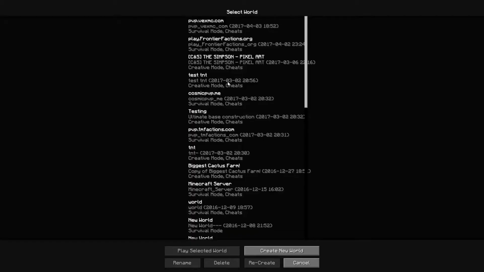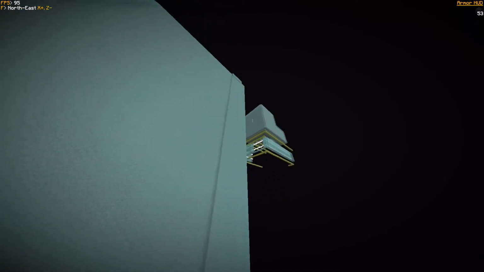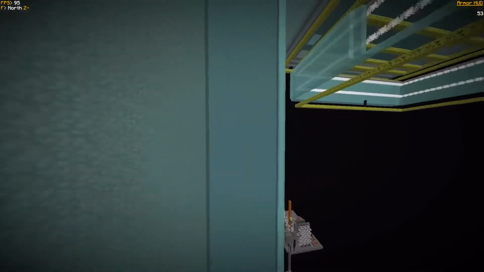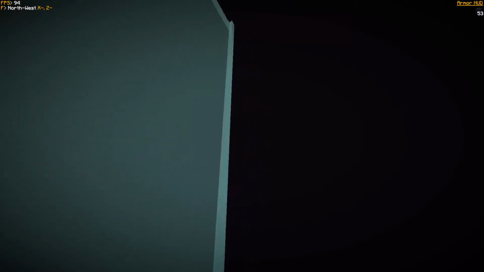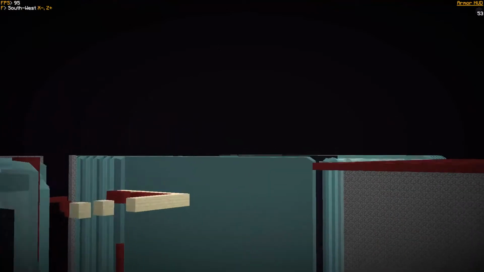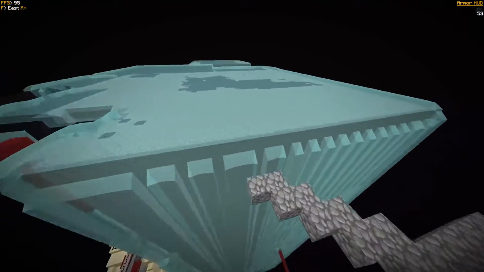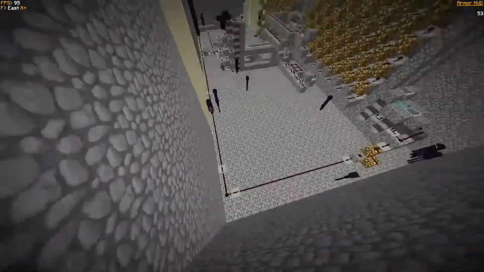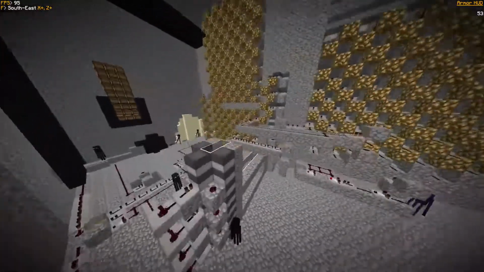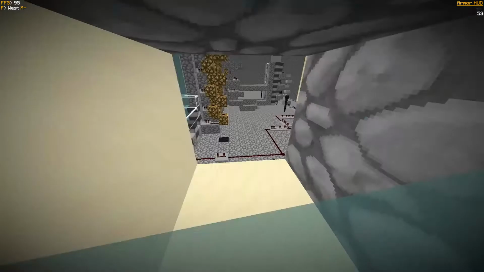I'm going to show you guys the world download I made. Let's go into here. A second ago we were around here. This is our base. So this is the cannon box. They have like two walls on it, then you're in, and your cannon is surprisingly not blown up. LOL.